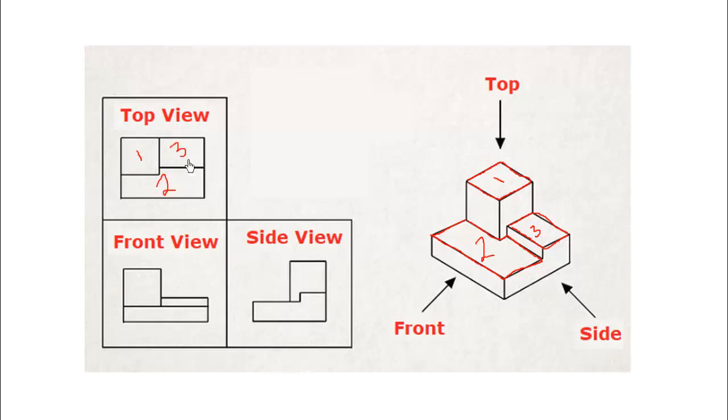So these three parts will be visible. Now the edges of these parts are given by an object line. This is a thick solid line through which the objects have been shown. Secondly, the intersections or the corners have also been drawn by the object line. So this is how the top view has been given with the help of the object line. Now we'll understand the side view. Let me erase these annotations.